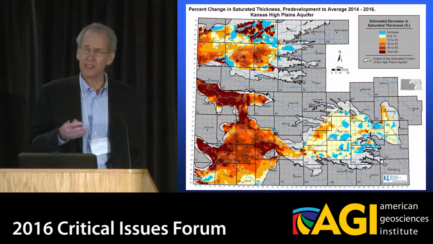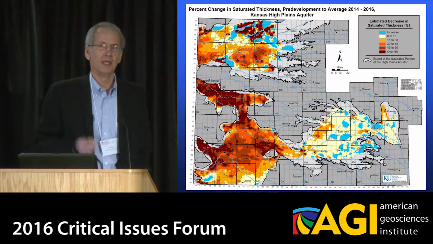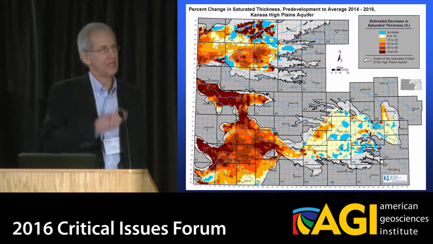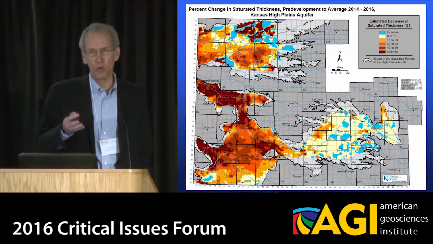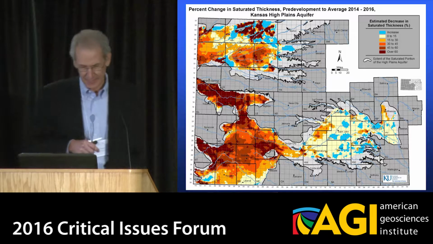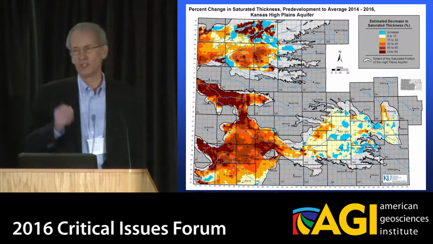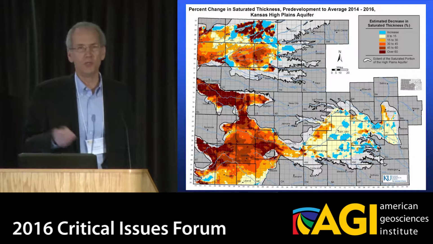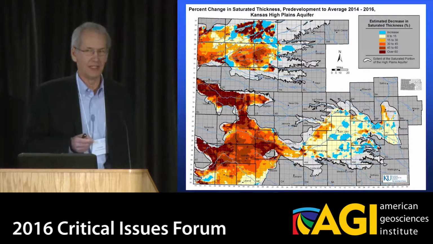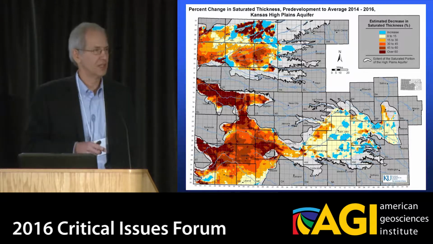Now, this has prompted a great deal of concern, not just in the state of Kansas, but beyond, because of the importance of the agricultural production supported by the groundwaters from the High Plains Aquifer in this area. So we get a lot of questions at the Kansas Geological Survey, at the KGS, about what the future holds for this aquifer. What can we do to moderate the rate of decline? Is it possible that we can stabilize the water levels in those areas that are so heavily impacted?